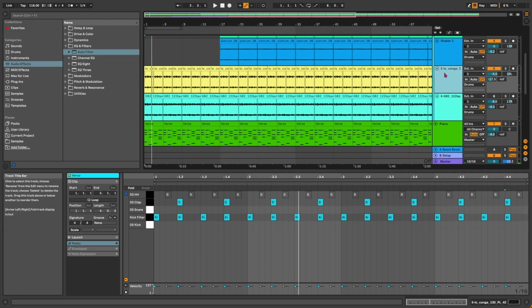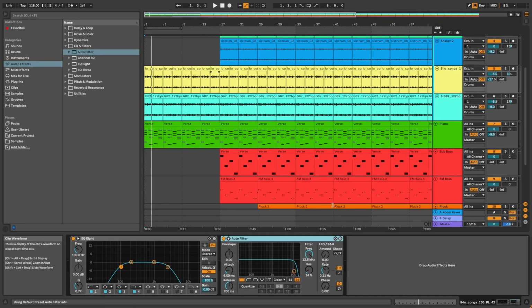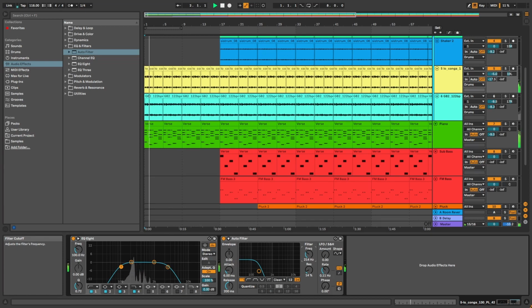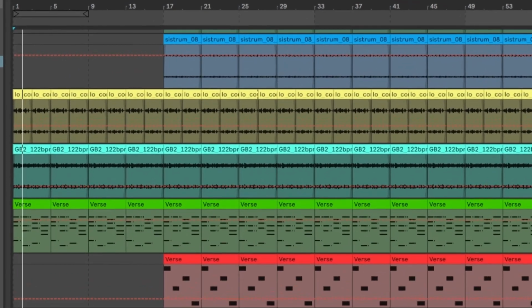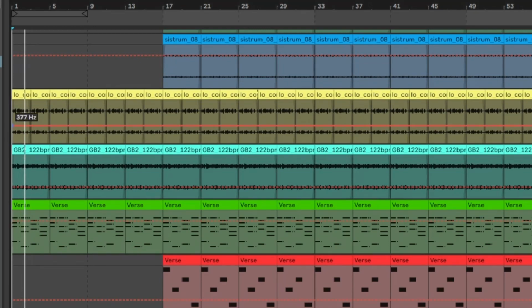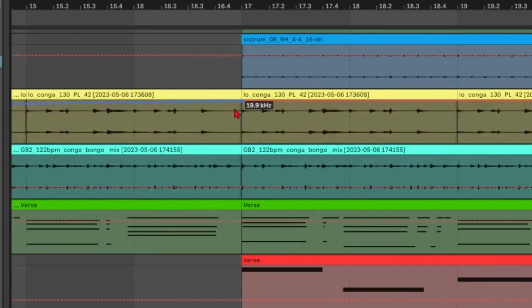And about the percussion, yeah, we can also filter this. So let's add an auto filter. Yeah, let's do the same. Show automation. And we'll also slowly increase it. And I won't increase it fully until only the last point, so we've got a bit more contrast.